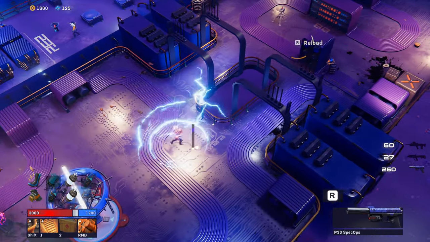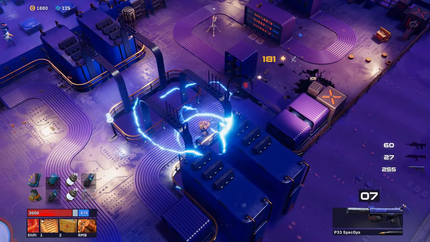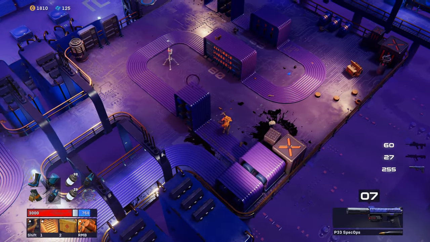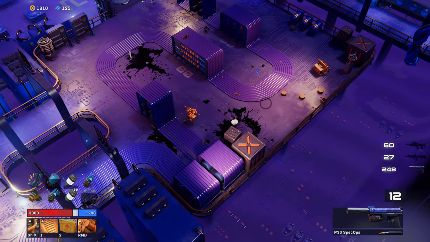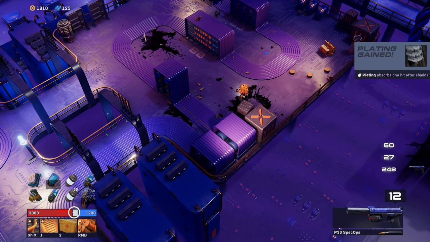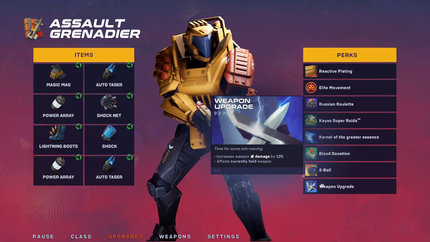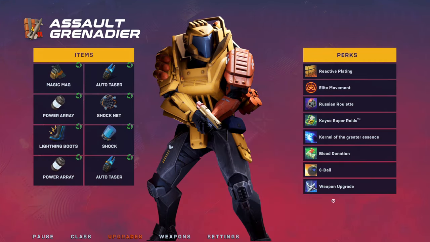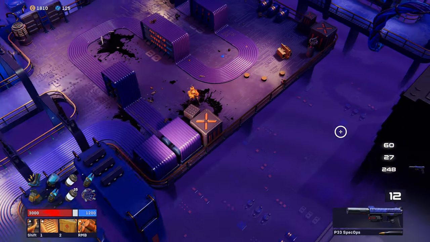Okay. We have no ammo. And there we go. Oh, auto turret. That's down. Oh, I thought we would have gotten a second plate there. Isn't that what we were meant to get? That's odd. Can we get no more perks? Is that the full list of perks? Because it kind of stopped with the weapons upgrade? Huh. Okay.